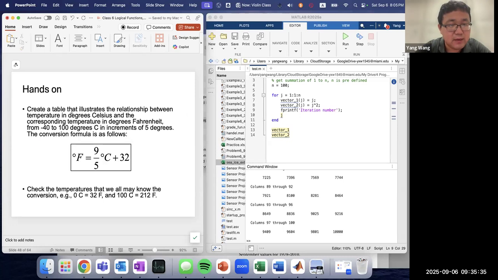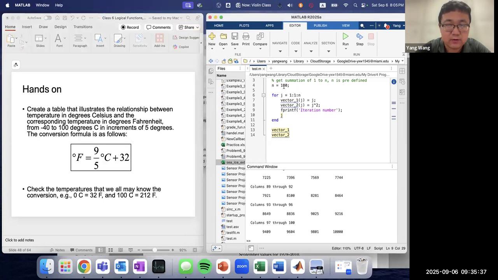Okay, similar method. You can run, for example, define J being minus 40, separated by 5 to 100.